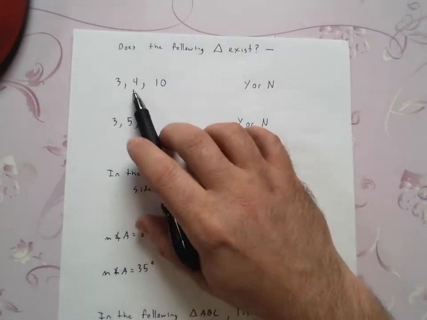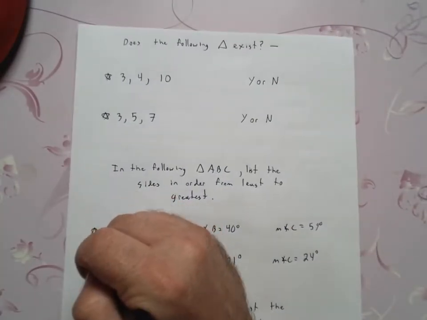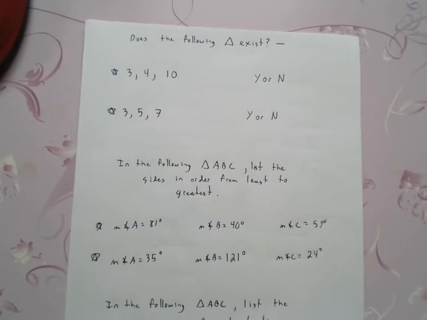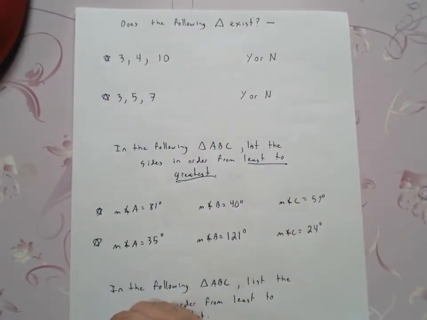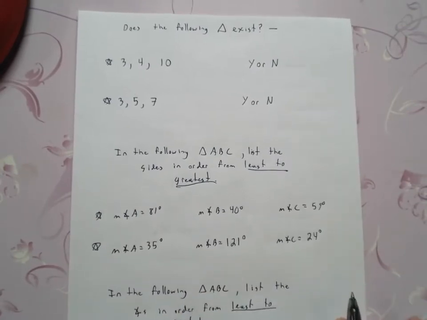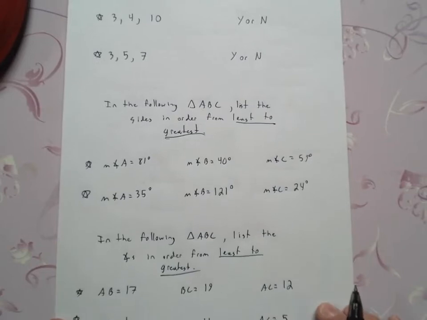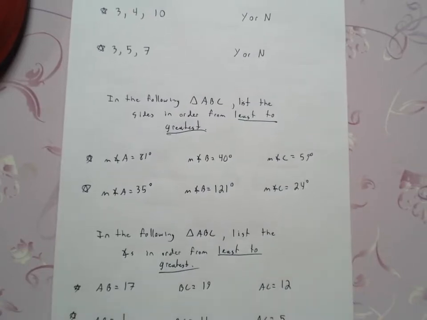So right here I've given you two problems with the triangle inequality, and then I've given you two problems where I give you angles and I want to know the side orders from least to greatest. That's important, least to greatest. And then down here I've given you sides and I want to know the angle orders from, again, least to greatest. So go ahead, pause your video and apply what you know to these 6 problems about the triangle inequality and side lengths and angle measures and relationships.